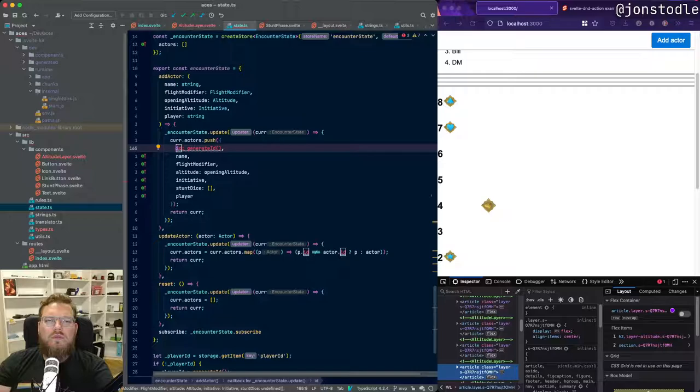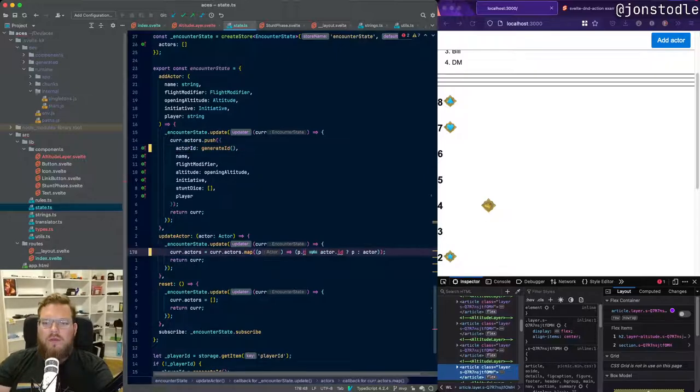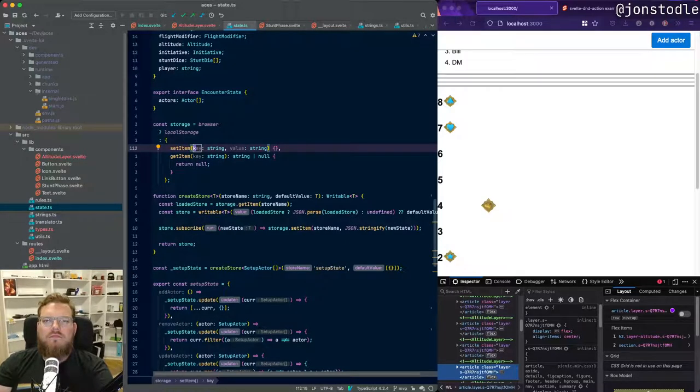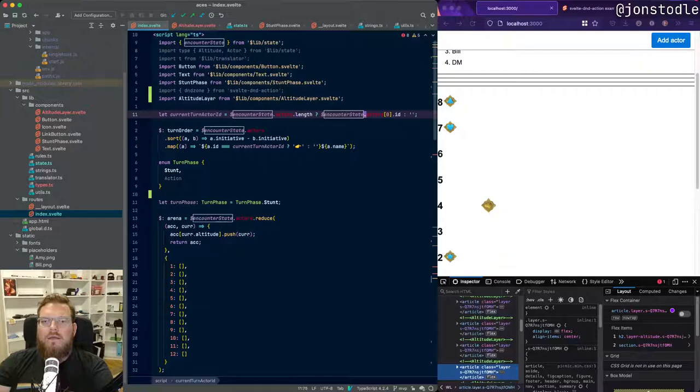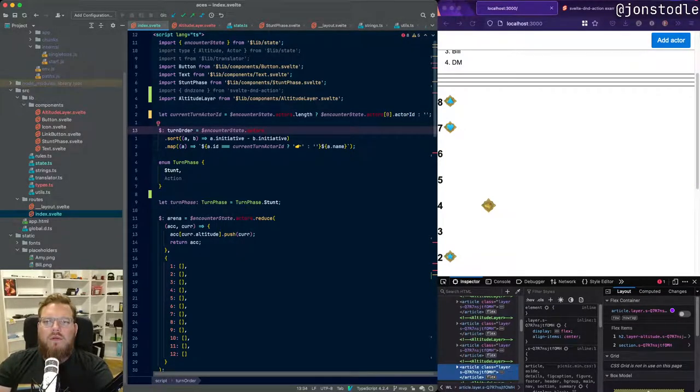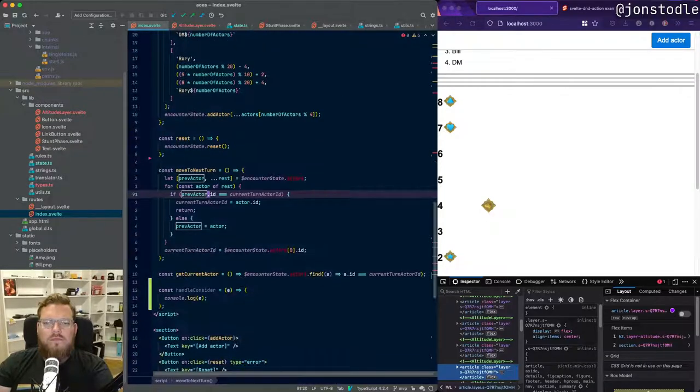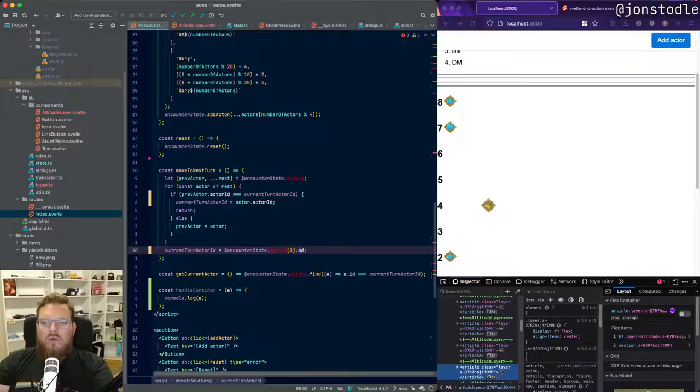Which will screw up a few of these, but that's fine because we can change those. That's hella annoying, but sure. Actor ID. Okay. Do we have any? Right, we have a lot of references to this. Ugh, it's so annoying that I have to change this. Sure, let's fix it now. Any references to ID? Yeah. Whew. Right. Okay.